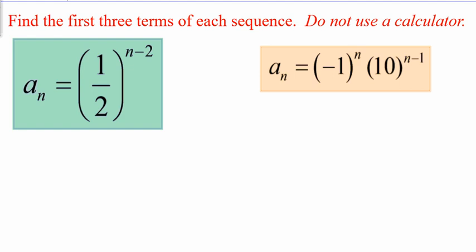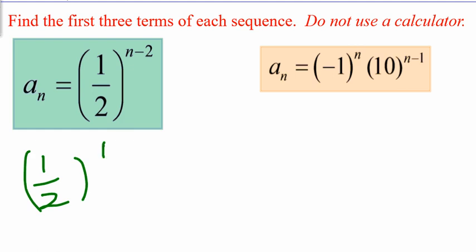So for the first sequence, I will start with n is 1. There will be times when you will start with n is 0 if we want a starting number, but in most of what we're going to do, we will start with the first term when n is 1. That's different also than our starting point. Often when we're doing function mode, our start is at time 0 or initially, but sometimes it could be at 1.